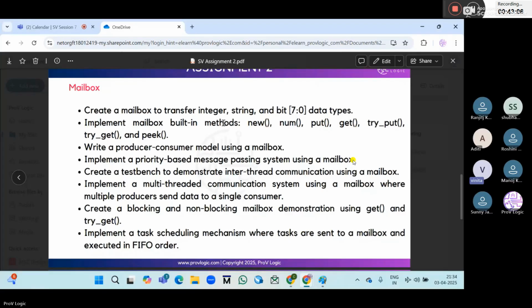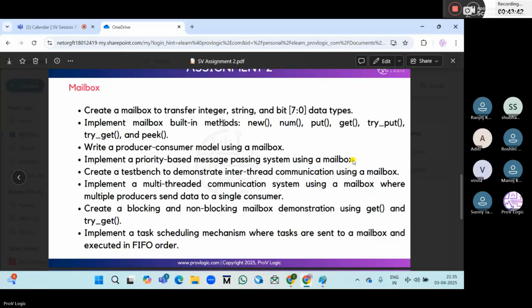Even when implementing priority, no need to take two producers and two consumers. Even in the generator, we will have multiple test cases. Test case 1 will generate one type of randomized data, test case 2 will generate some random data, test case 3 will generate some random data. In each test case, we need to write to mailboxes, right? There also we can set priority. No need to create multiple separate producers and consumers.